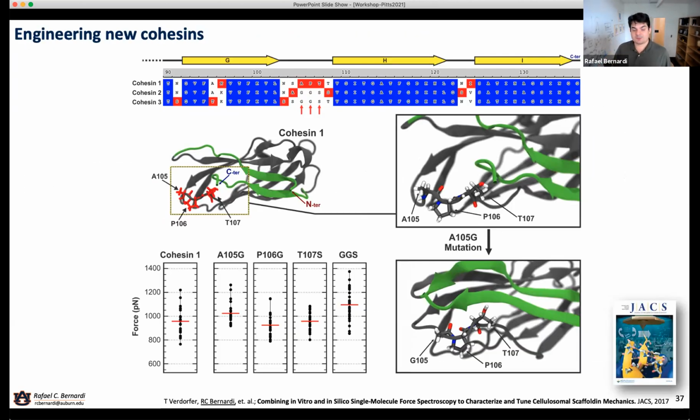At the end, the experiment showed that the mutation that we suggested, this one here, A105G, actually, this is the simulation versus the experiment. The experiment showed that this was 2.6-fold stronger. So we could make a system 2.6-fold stronger based on the calculations we did from the analysis of this SMD. All of this, like I say, back to QwikMD, was created with QwikMD. All these systems were prepared there. There's nothing special about what we did other than maybe some more complex analysis, but all the simulations were done inside QwikMD.